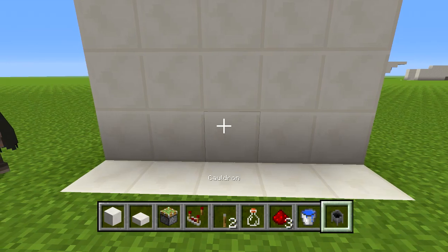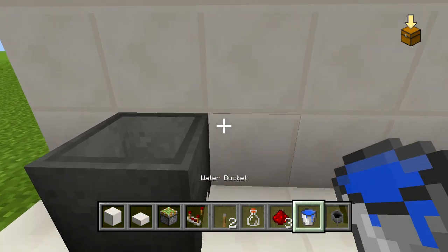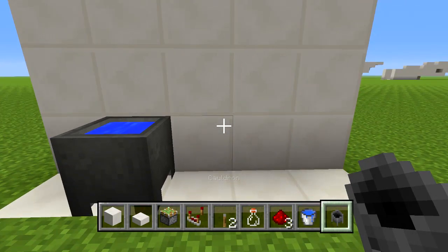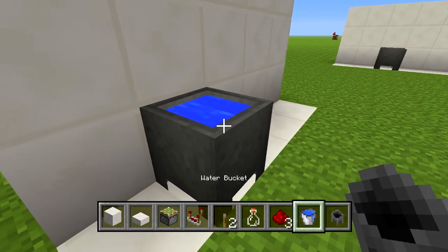Let's go ahead and put down our cauldron down first, just like this. And then what you're going to actually need is — I'm going to water, just throw it down there. So once you actually have this, the tutorial's done, you guys are all set to go. And all you have to do is get the — oh, no, that didn't work? Oh, no surprise, no surprise — there's definitely more to this video.